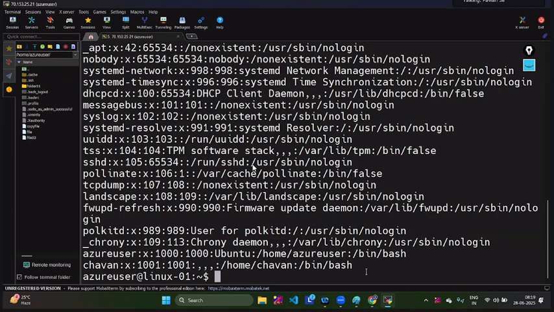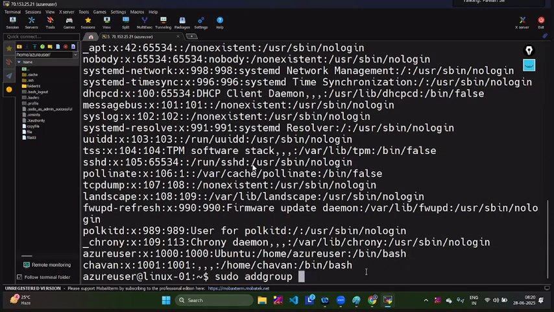Then in a similar way, I can create a group as well. I'll do sudo addgroup or groupadd.